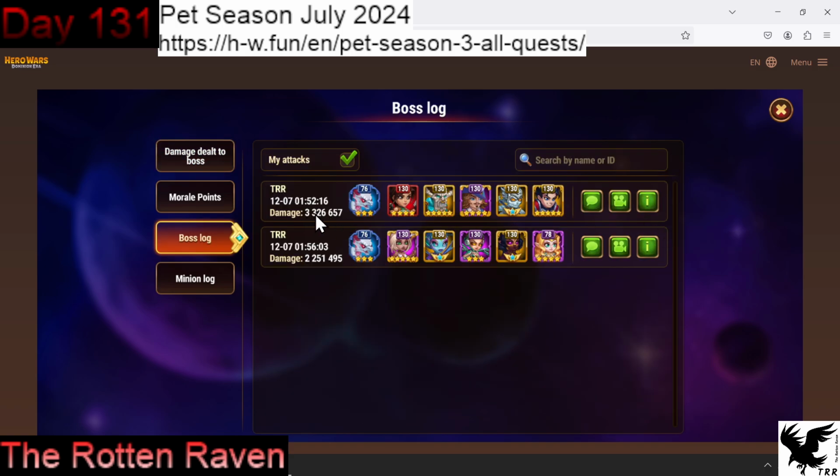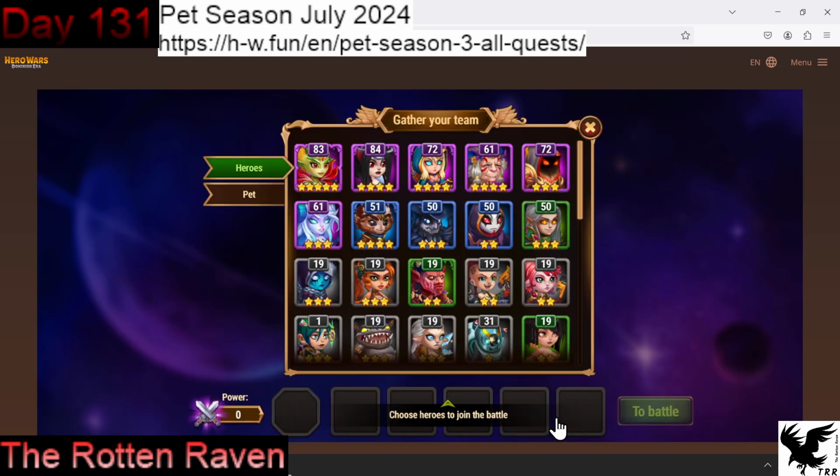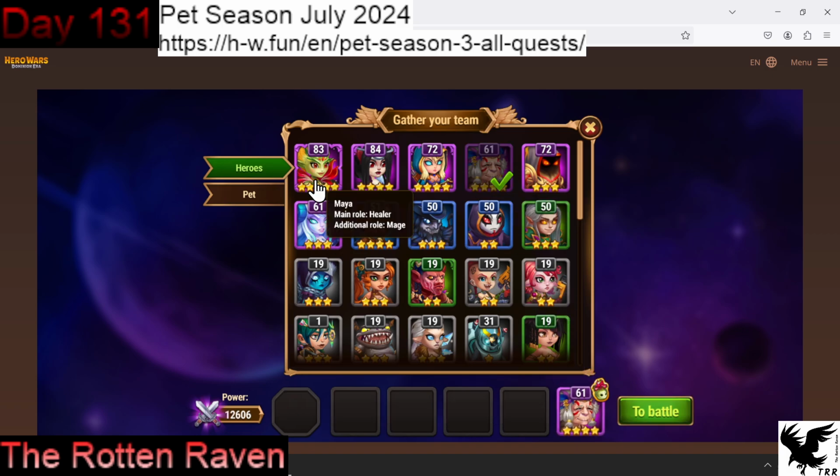So team 1 did 3.3 mil damage. Team 2 did 2.2 mil because in order. So it wasn't too bad for them having a nightmare. We got 5 mil. We have to, and we need 5 attacks. So on these ones, I assume we're going to be defeated. So there's our healer. I'm not going to use those two, even though they are higher.